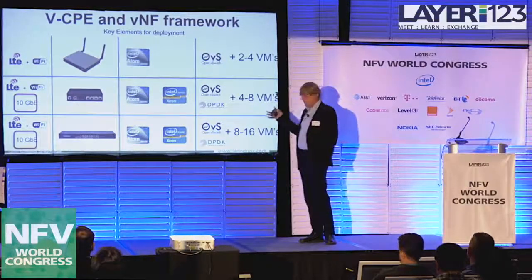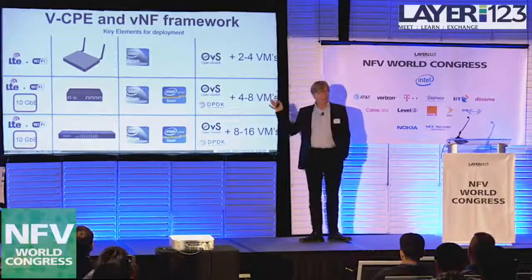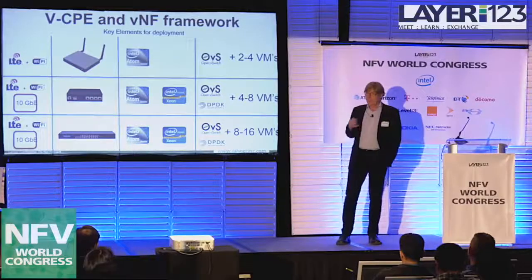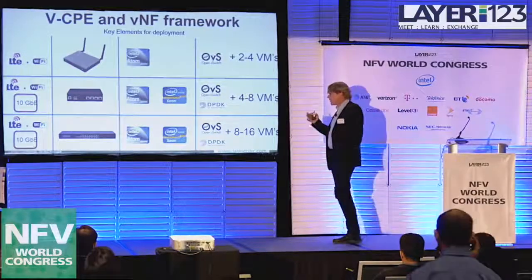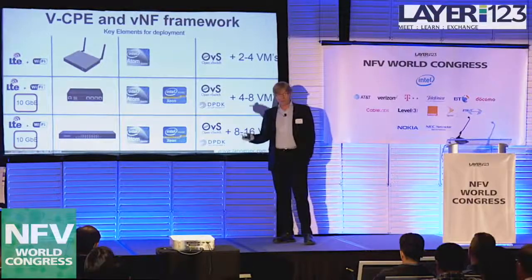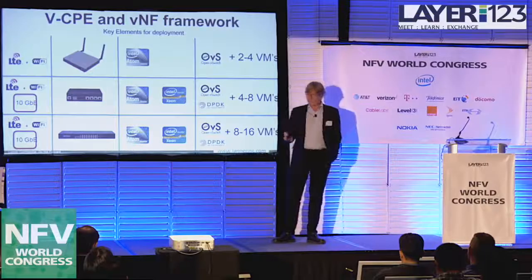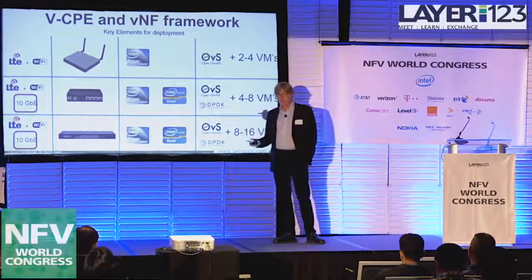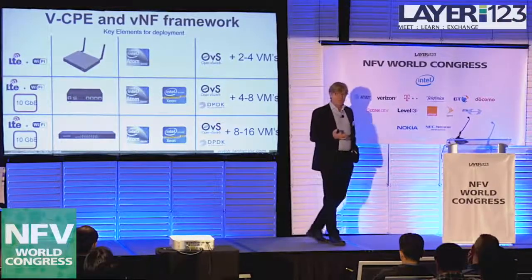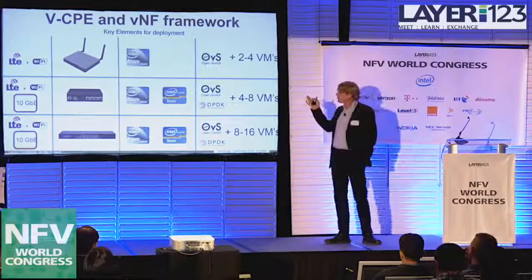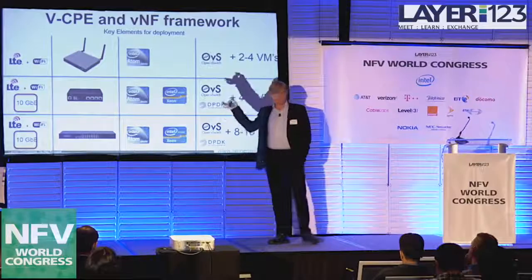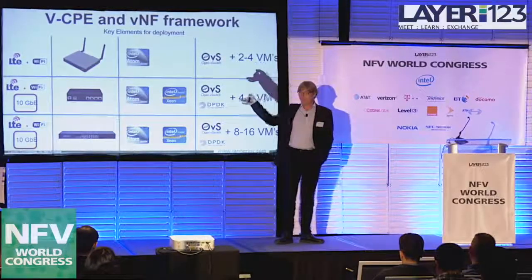So I have listed a few of them, what we have in our portfolio, as an open platform where service providers are going into proof of concept, production and the first rollouts. And the key element, which we talked about before, is a fallback scenario. What if there is no connectivity to the network, to a local area network, or there is limited network connectivity? How do I fall back? And how do I manage the platform? How do I know about all the little boxes I'm shipping, when the customer is complaining and wants to ship them back, but we don't even have visibility to see what the environment actually is?